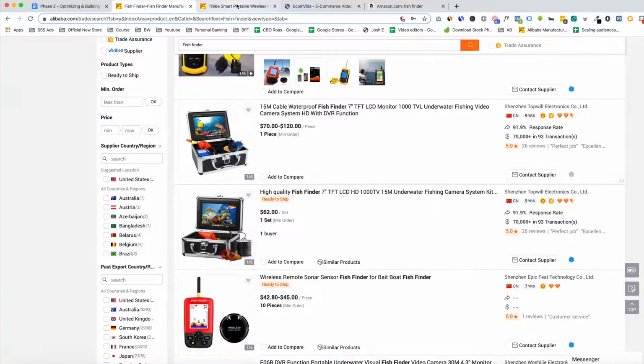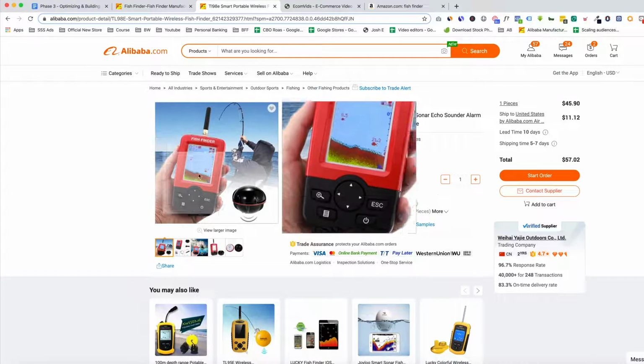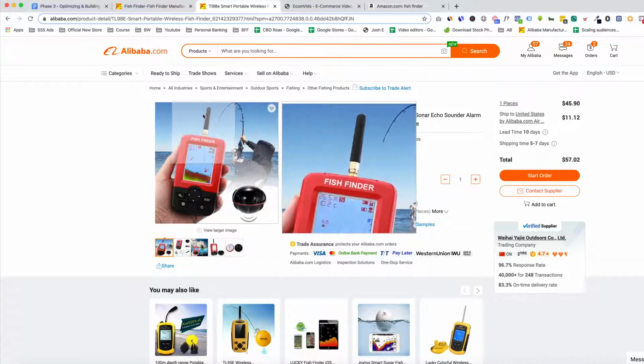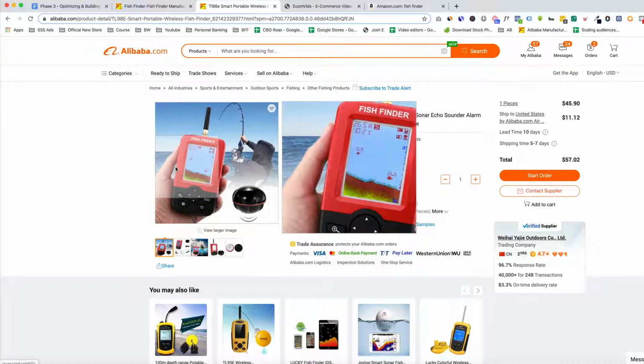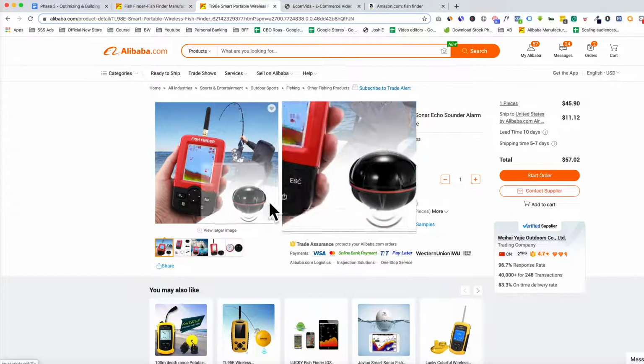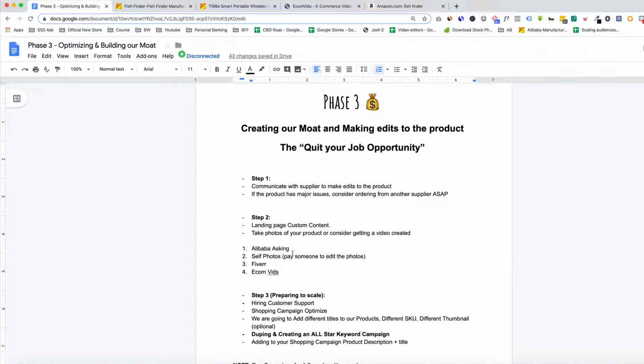This is an edited photo. All they had to work with was this hand with the fish finder, but then they made it actually interesting by putting this in the background, obviously cropping it out very, very clean, and then putting this with some sonar. This is a well edited photo, and that's just with Photoshop. But that's just one way you can do it, and it's going to be really inexpensive. The other way, of course, you can search around on Fiverr.